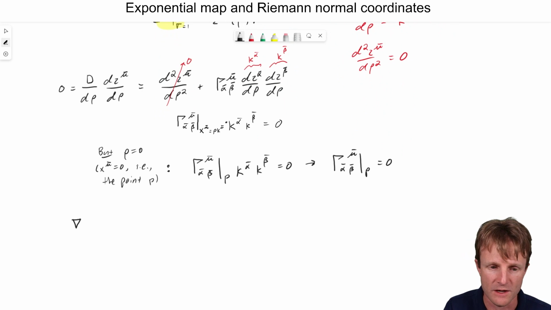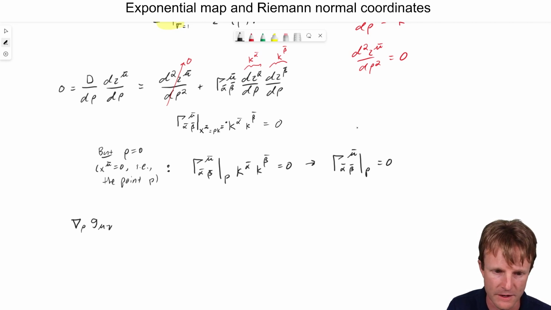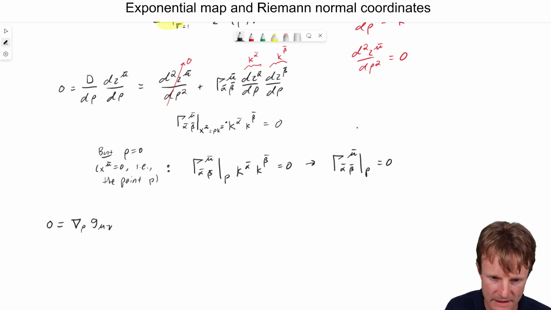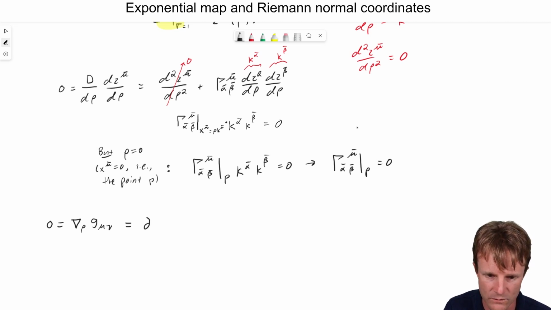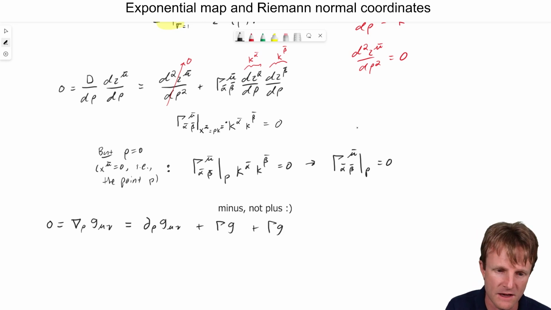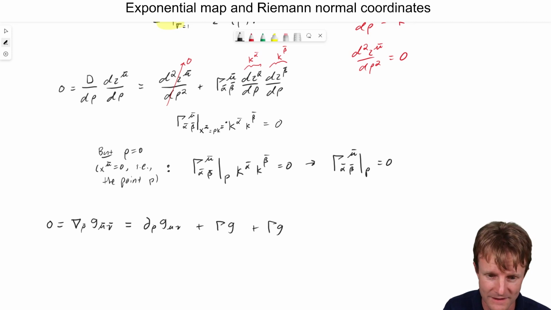We're almost there. We don't have that the metric components vanish, but it's just a hop, skip, and a jump. We can use metric compatibility. Remember that del rho of g mu nu is always equal to 0. That's how we defined this covariant derivative. So in particular, we can do that in the Riemann normal coordinates, and we can expand out the covariant derivative as partial derivatives plus terms involving gamma and g. And I'm not going to write the indices because I want to do this in Riemann normal coordinates, barring all the coordinates. And I want to do it at the point P.